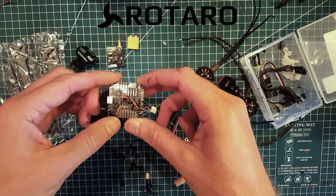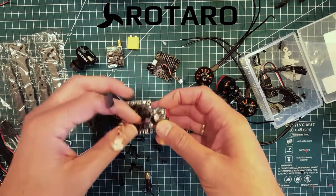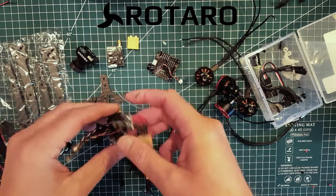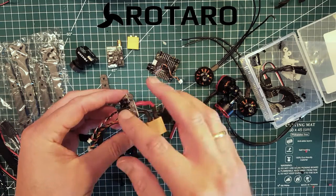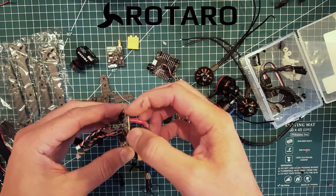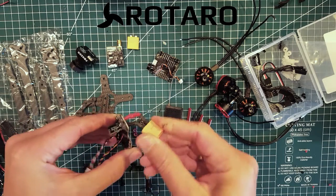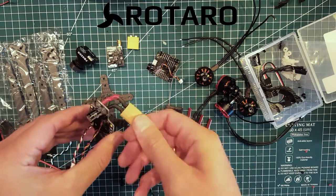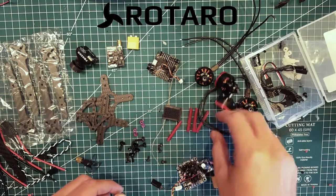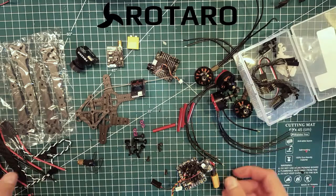The flight controller is the Foxeer F303, which is just a normal F3 board. The PDB is the Matek Hub OSD X version, which has been prepped for the camera and the VTX, and the 5V out. I've also added the cap which is included in the board, as recommended. I added a little wire to the XT60 as well — I don't like it connected directly to the board because if you lose a battery, the board can break. So I like to have some flex there. Some antennas, standoffs, screws, and the trusty old Spektrum race receiver as well — that's it, so let's get started.